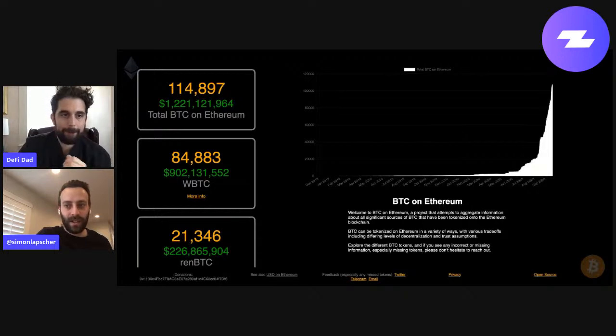So there's definitely demand for it. People want to use Bitcoin to get yield. I think the Bitcoin ecosystem is segmented into the people that are only Bitcoin and are always going to hold their Bitcoin no matter what. There's the people that want to use their own Bitcoin to really utilize it for yield, and there's other people that are willing to compromise and go into wrapped Bitcoin, accepting that compromise for the yields and the returns.